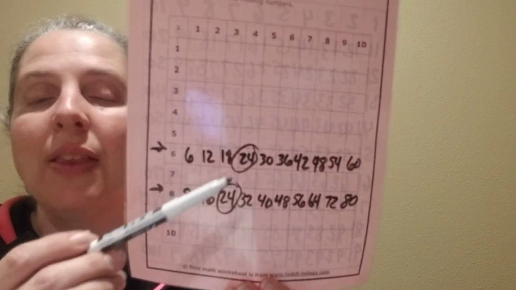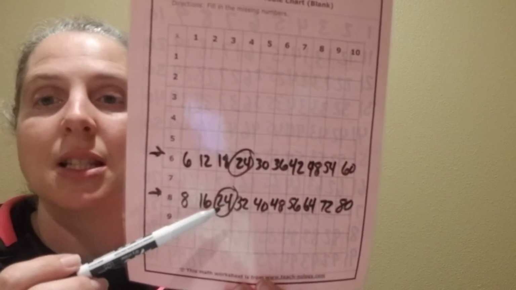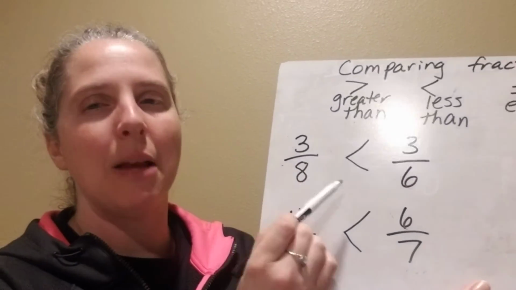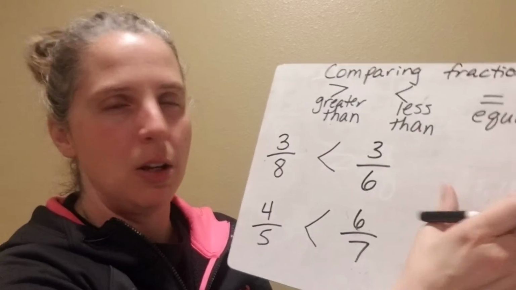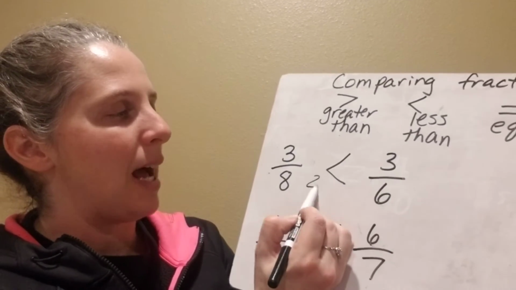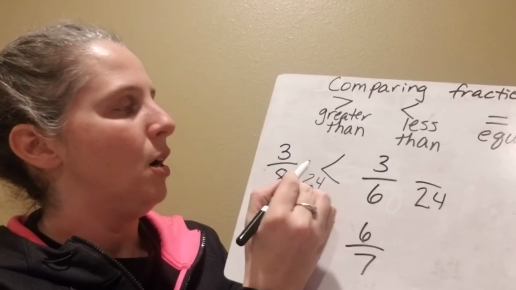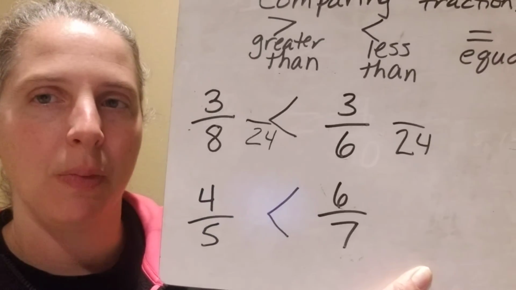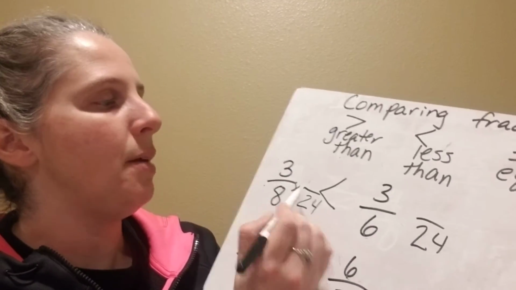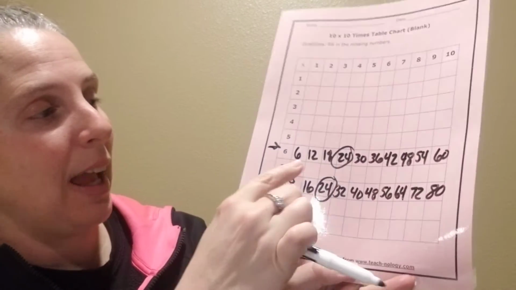So we know that they both are going to have equivalent fractions where the denominator is 24. So what I want you to do, you can write them side by side if you want, or you could write new ones. I think we'll write them side by side and then we'll move them over in just a minute. So 24, write that as your denominator. And then we have to think, well, what do we multiply each of them by? Well, if you had to write them all out, you'd have to count your multiples. I already have them out, so I can count.